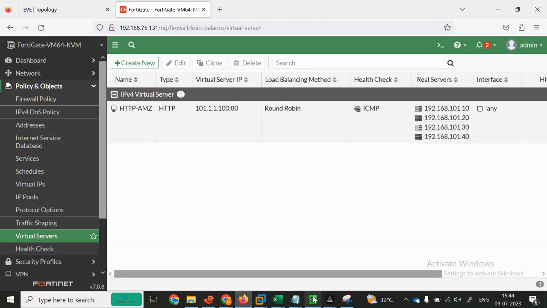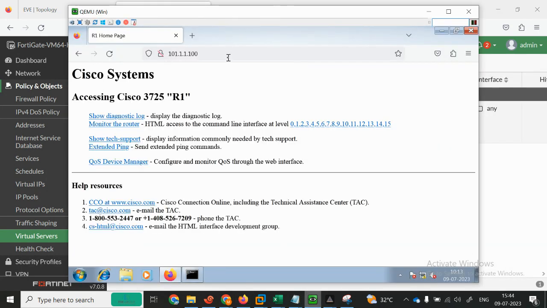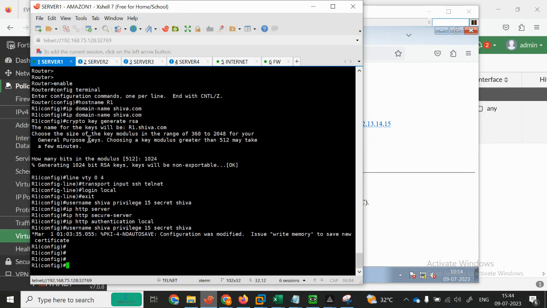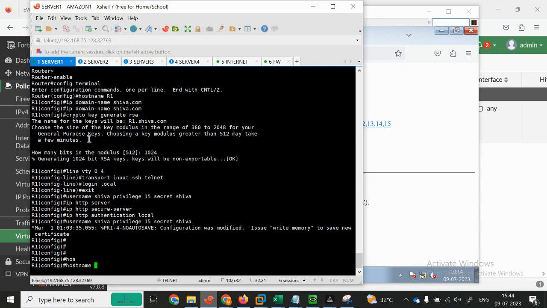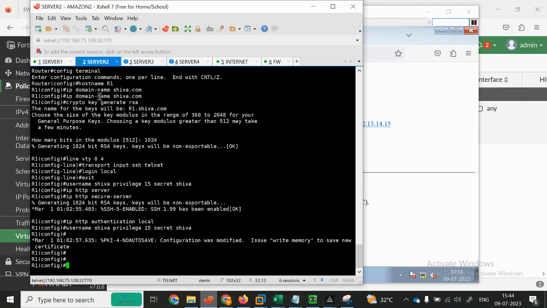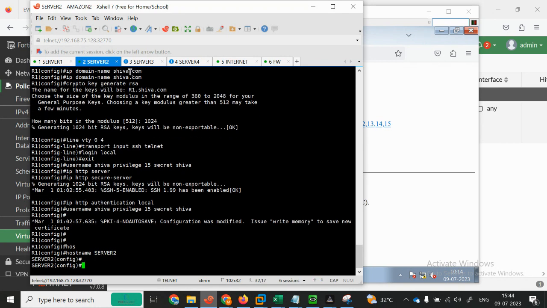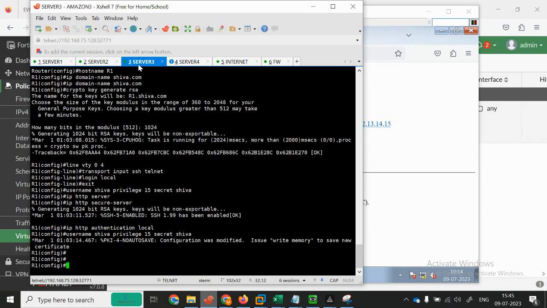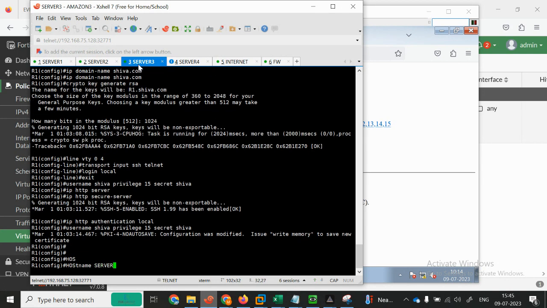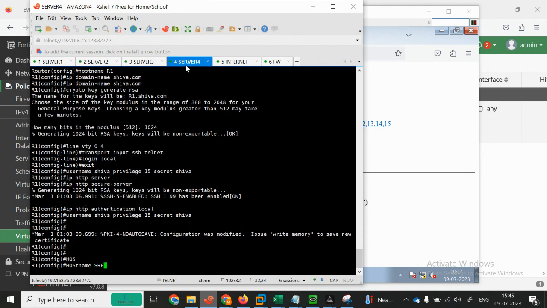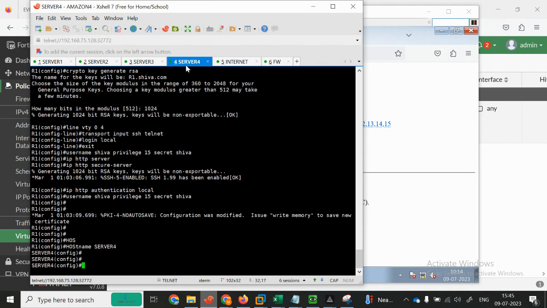Okay, now if you hit, it will send to R1. The server names are all R1 only, right? So that is the name. Host name R1 is fine. Server 1, host name server 2, host name server 3, host name server 4.